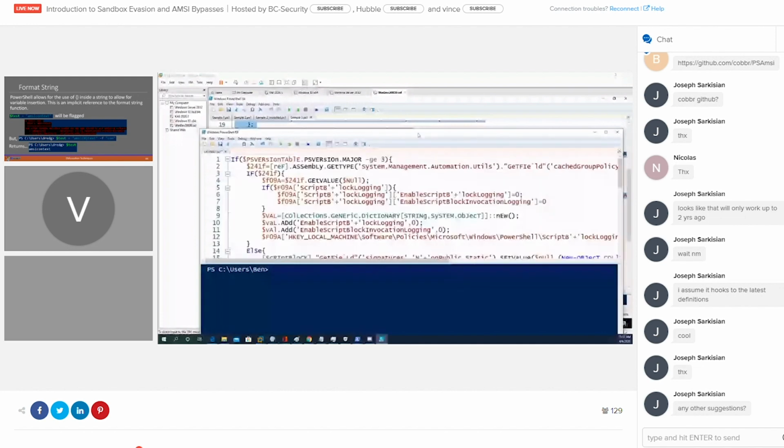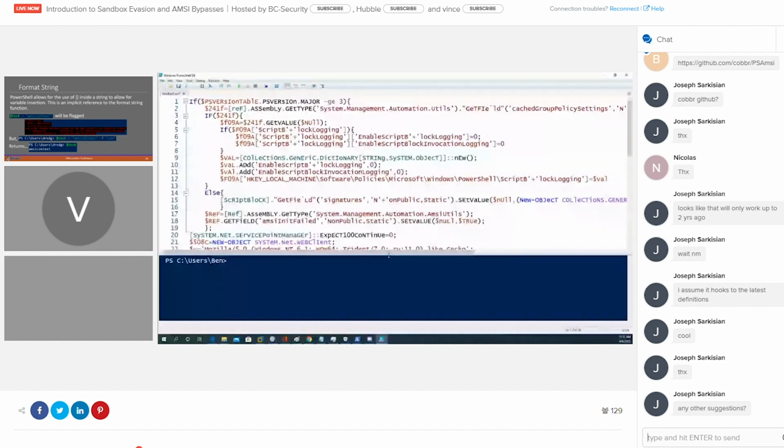Just another note for when you're doing this kind of obfuscation stuff: Defender or AMSI keeps a running tally on your current risk level of the computer. So if you're testing a bunch of this stuff, you can cause it to start flagging on everything, because it has decided that you've triggered it so many times that PowerShell is basically malicious in and of itself. Sometimes restarting the computer or the VM will reset that counter.